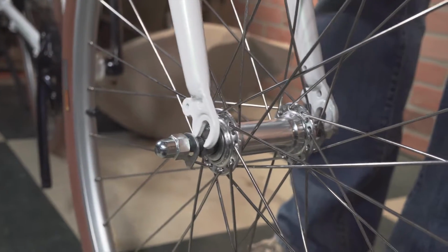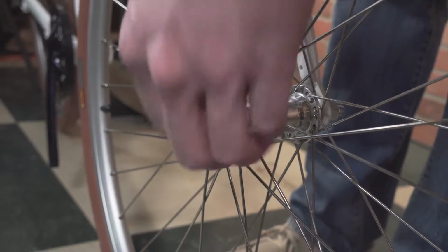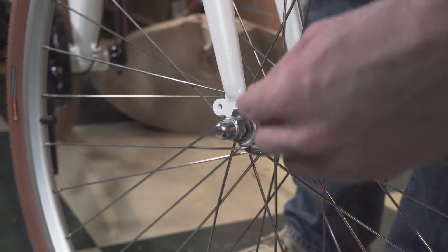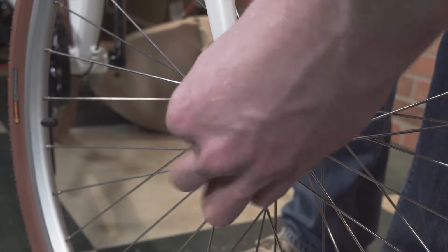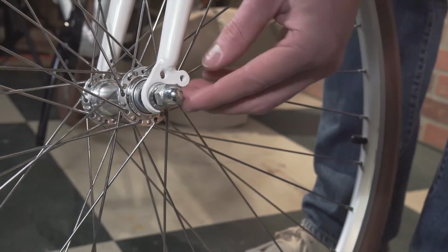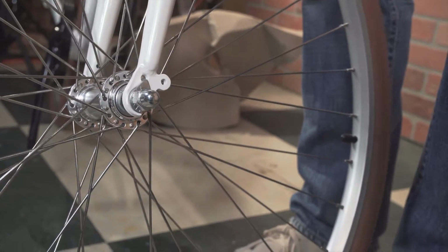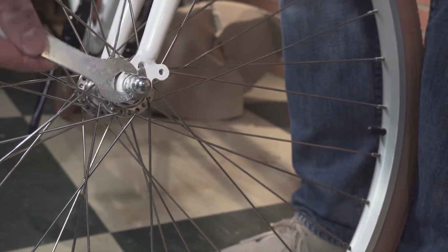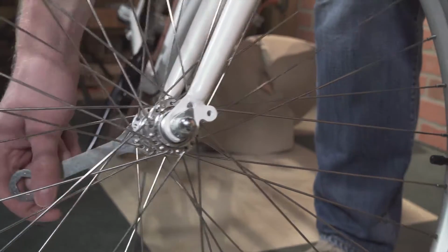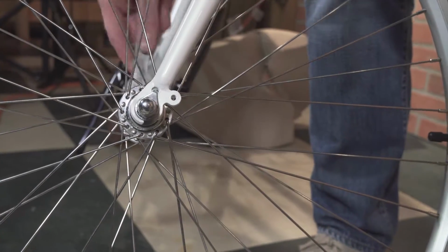So we're gonna place the wheel on this axle there, or the fork onto the axle. And then if you take these little guys, that little piece should go into the hole there. And just hand tighten it down. And we can do that on both sides. And then we'll take the provided wrench. You're gonna wanna tighten these evenly. And we're gonna get these very snug.